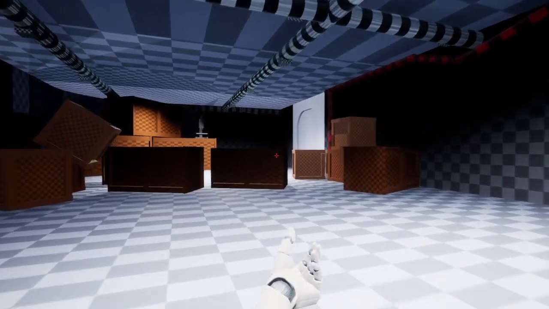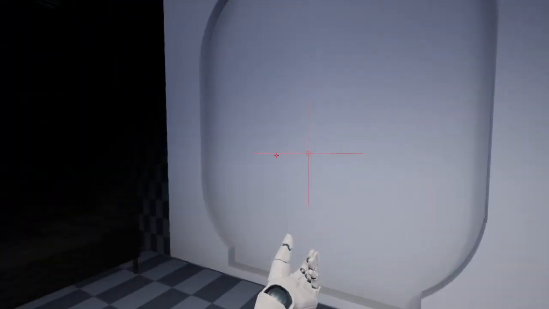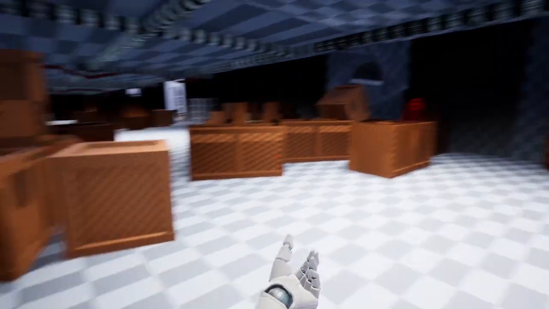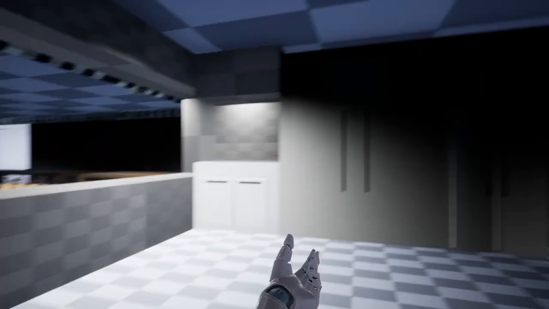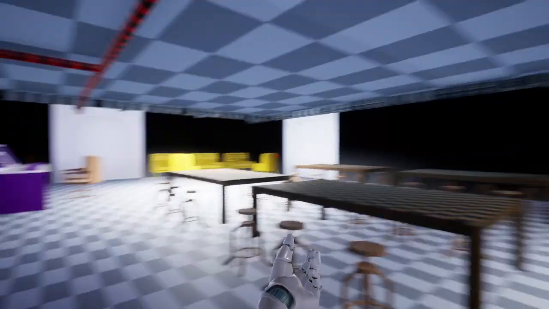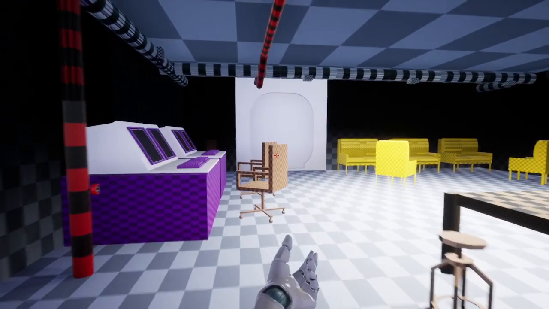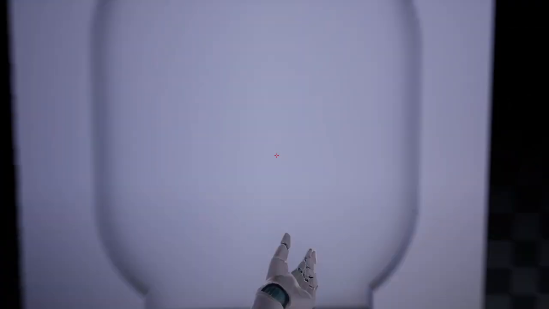I've also added a crouch feature, and there's a sprint function. I was adding in some props to make it look like they are moving, but I haven't had time to add in as many as I'd like. There's a little galley kitchen I started designing in here. And this is the kitchen / lounge area, as you can see. Couches and chairs.